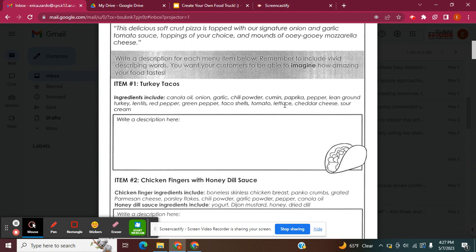So get a plain piece of paper out, everyone in the group, because remember you're doing your own book. And then I want you to highlight or underline with colored pencils all of the ingredients that you know. And then on that blank piece of paper, work on using describing words with those before you write your description.